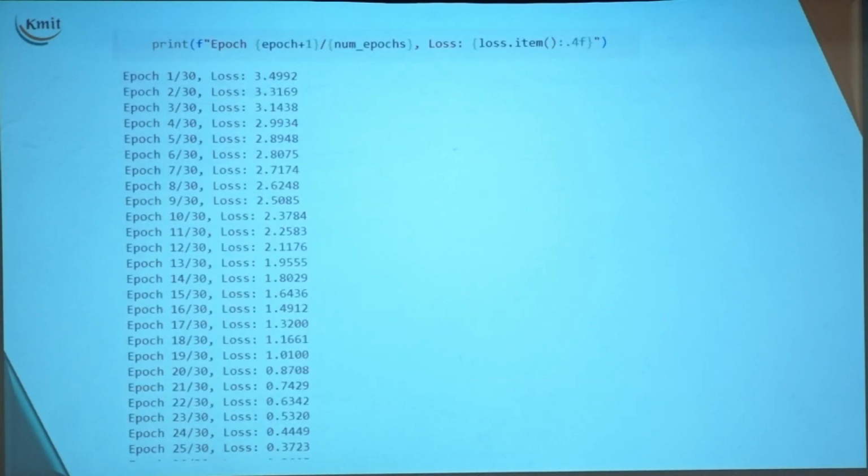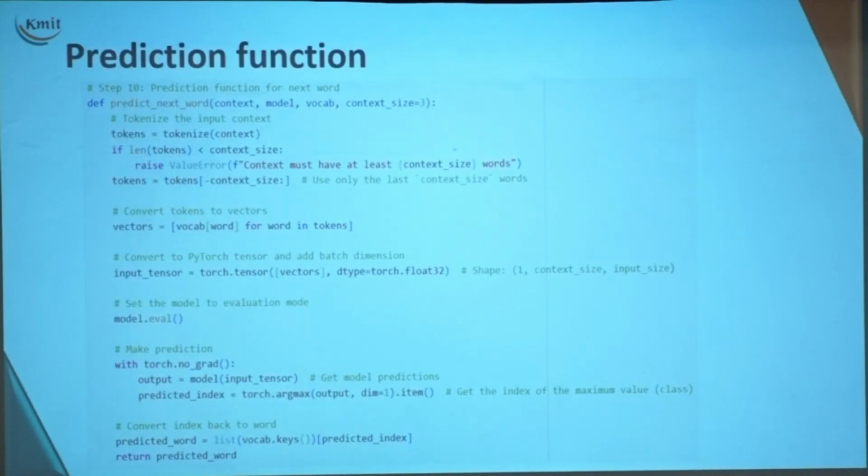Now, once I print my output for every epoch, I could capture 25 epochs here for you. For the first epoch, the loss was 3.4, and towards 25 it started decreasing; at 25 it was 0.37, and at the 30th it was even less. So you can see there is a significant reduction in the loss as you increase the epochs.